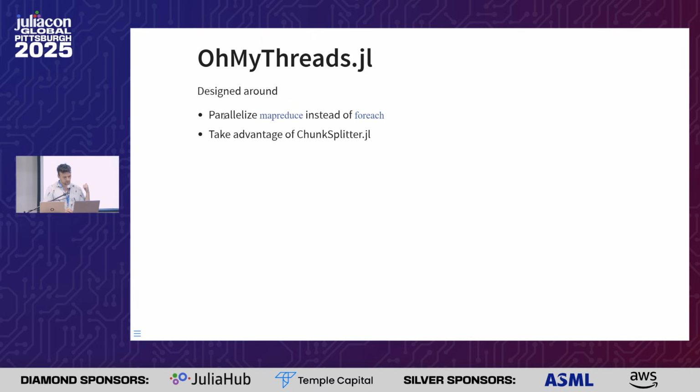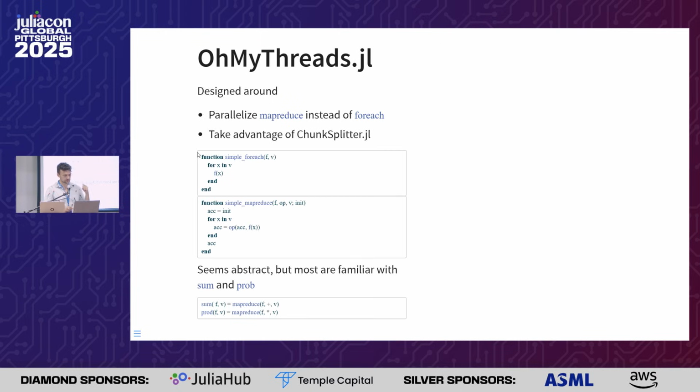Basically, there's two ideas in OhMyThreads. It's basically just that we should parallelize MapReduce. This more or less comes from the transducers ideas. And we should take advantage of this great package, ChunkSplitters, and just use ChunkSplitters for users instead of asking users to figure out how they should be using ChunkSplitters themselves.